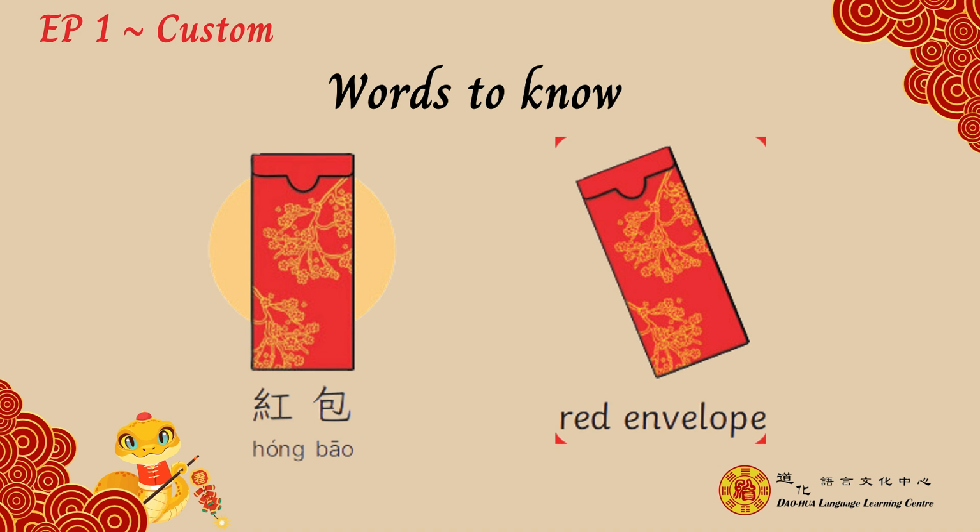Wow, this one, I think everybody loves it. So, 红包. Red envelope. We also call it 压岁钱. This is the money which we put in the red envelope. Okay, 红包.